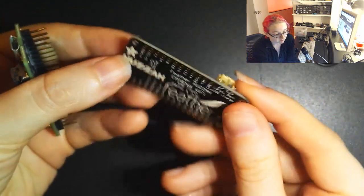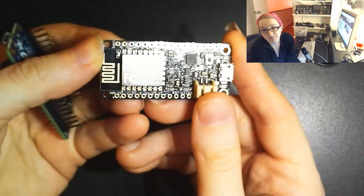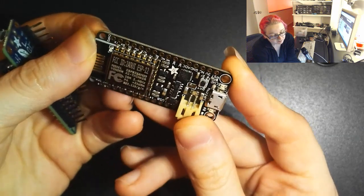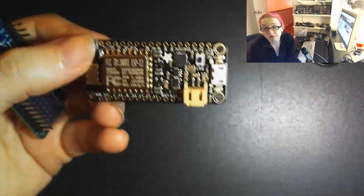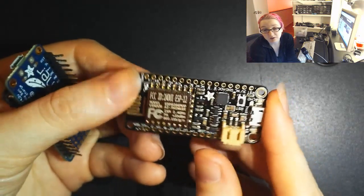This board is done. This is actually the first prototype we made off of the panel. It's just a handmade one to verify that the panel came out good. We're going to be picking and placing this probably on Monday, which means it's about time for me to start on documentation. Usually it takes me about 4 to 6 hours to fully write a tutorial. It depends. Sometimes they're a little bit faster. Sometimes they take a little bit longer.